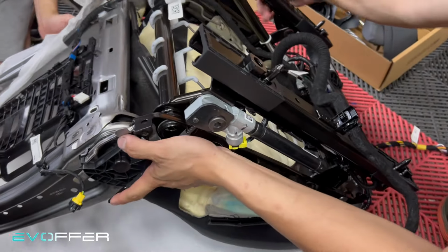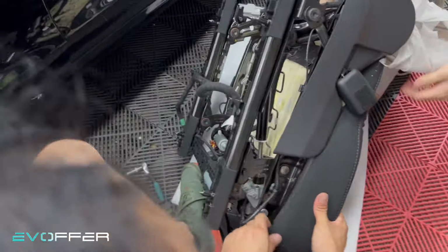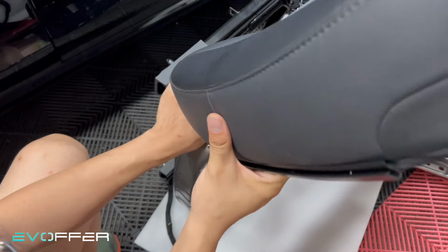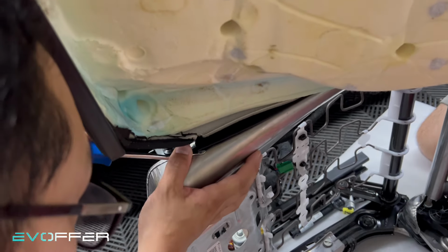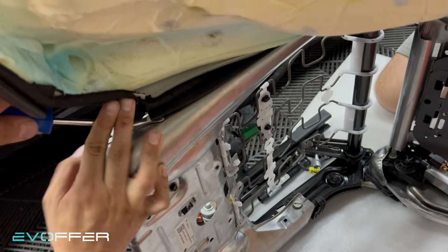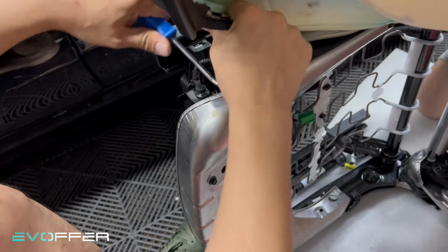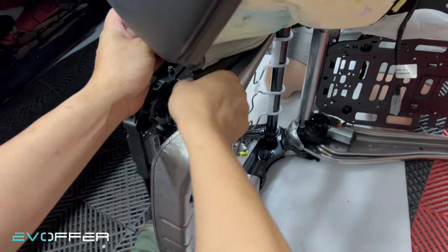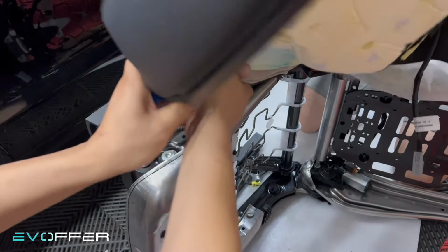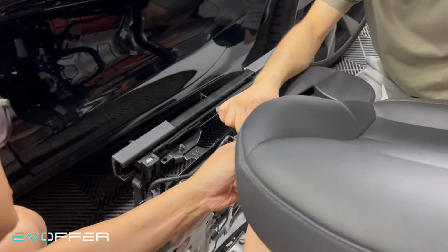So let's try to move to here. Then here will be a lot easier. So the trick is like this. Then you just slide this outward. Use a tool to help it. After you take it up, you can just pull it all the way around. And then the rest of it. Out.